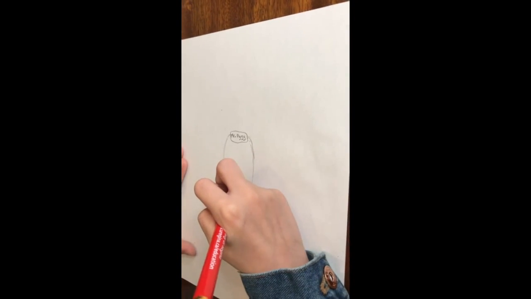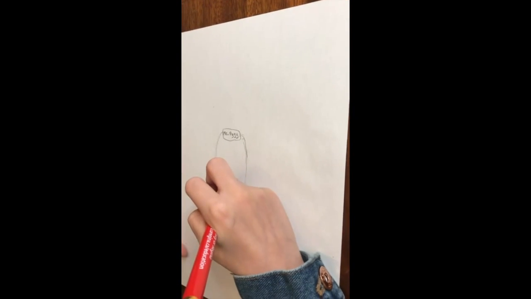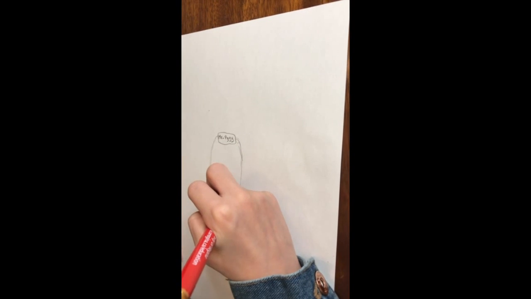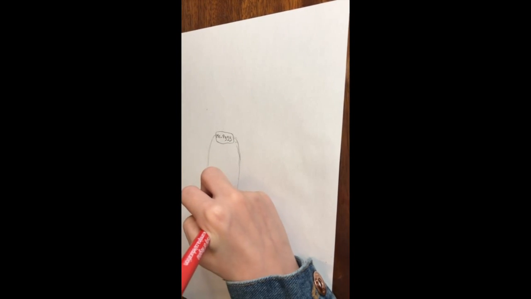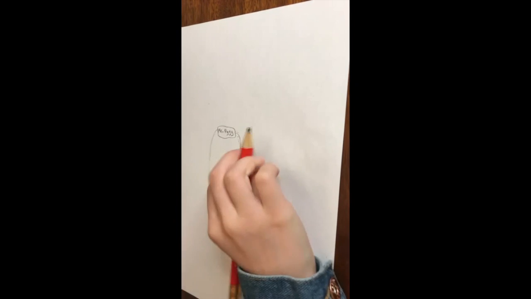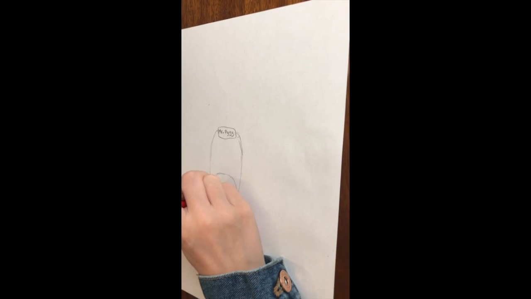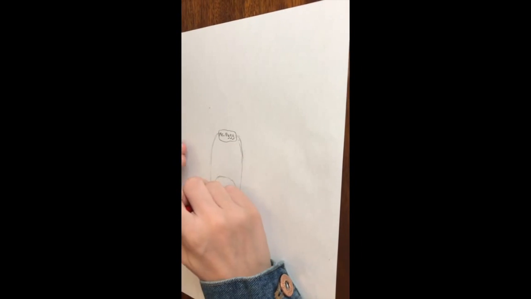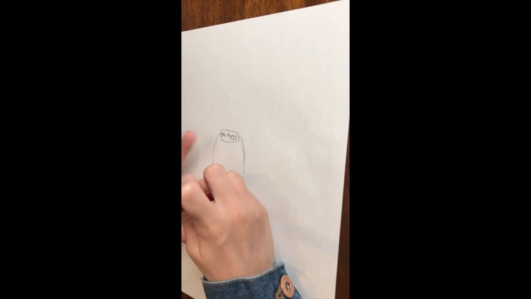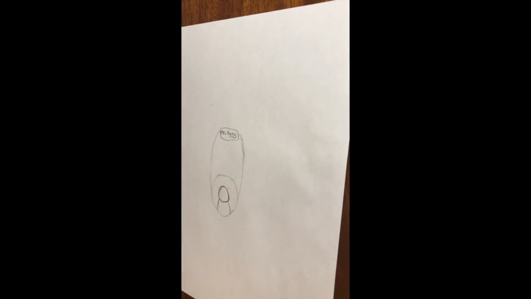Step five is you make its head. Just draw a circle. It doesn't have to be a perfect circle. It can be a little not like a circle. Mine is kind of weird, not really a full circle. So that's kind of nice. It makes it look chubby.